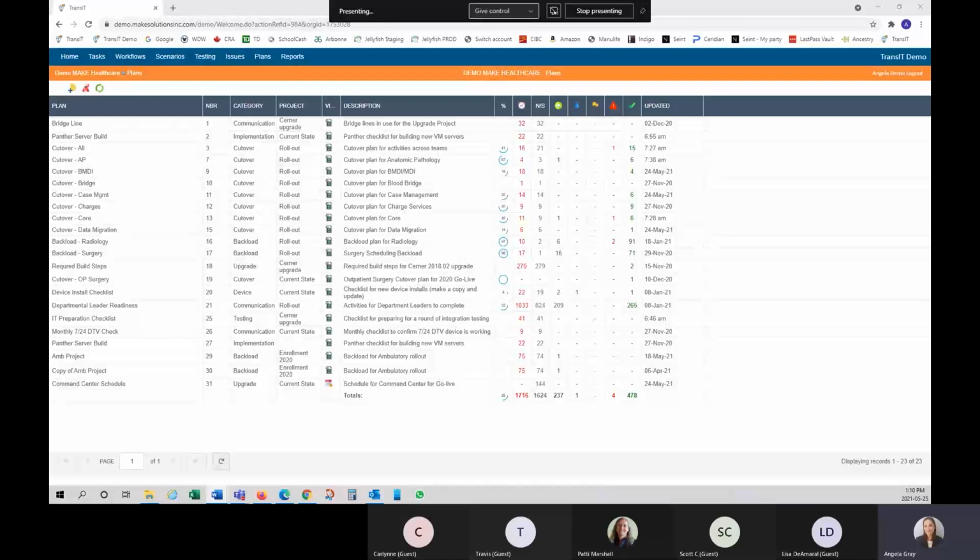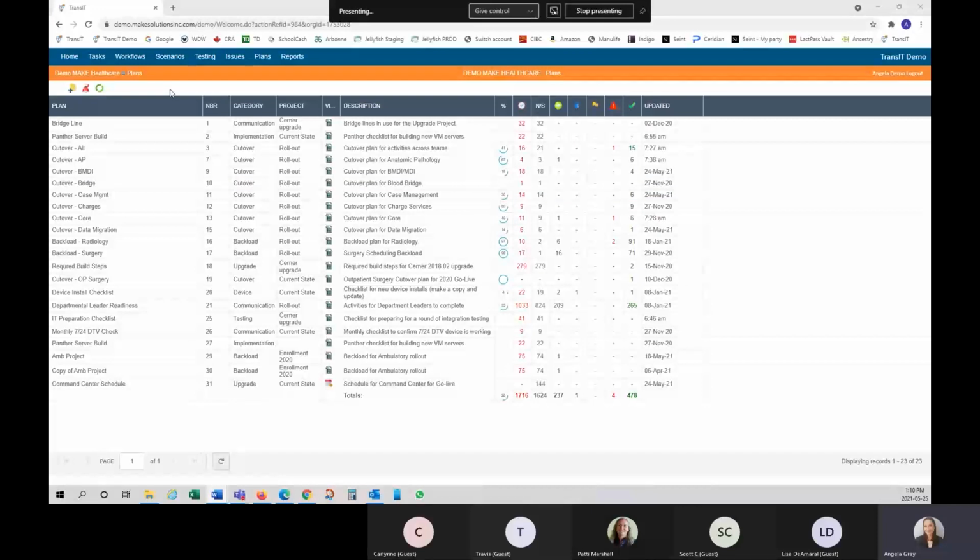The 4.x version of plans had a lot of icons that you could see, a lot of different filter fields. Now it's been very much simplified and it's a much cleaner look when you're using plans.